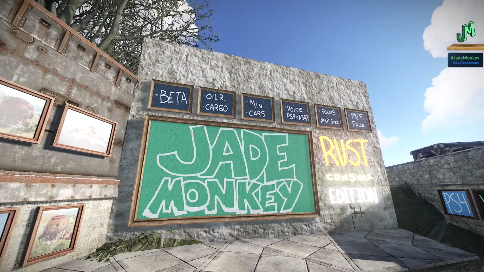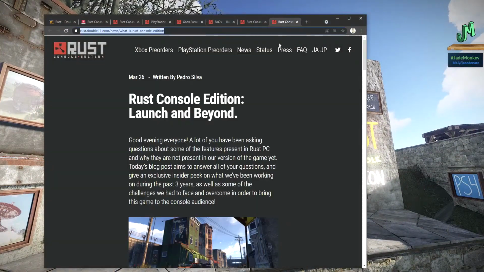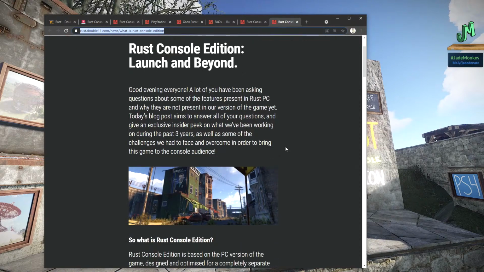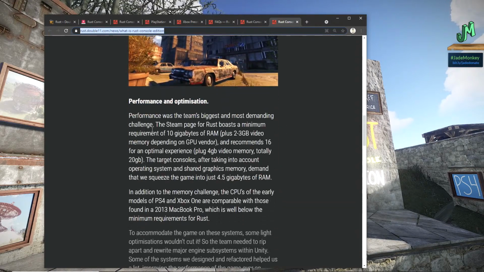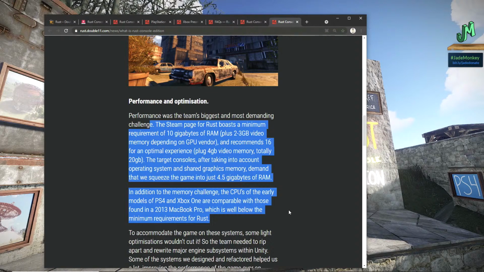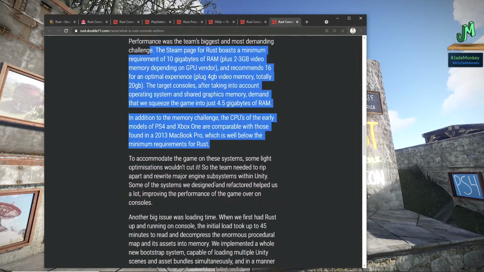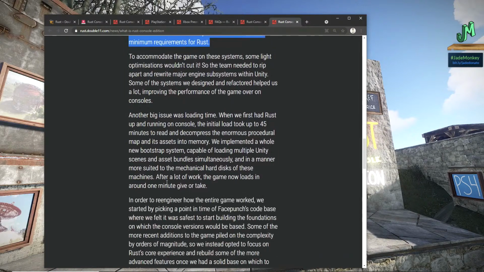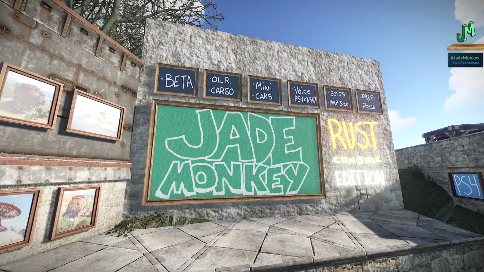So I would imagine if they can fit it. Now, let me just go into this real quick. This is where they talk about launch and beyond. And again, we're touching base on the beta, but this is essentially what we're going to be getting. They talked about how they're going to release a roadmap and how some of the restrictions for some of the core systems. It's actually pretty amazing that they've gotten the system to run this game as well as it is. So with those challenges there, they're going to try to add things in, but they already said they're going to have their own roadmap for adding those things in. Now, if that means oil rig or cargo ship, I don't know.